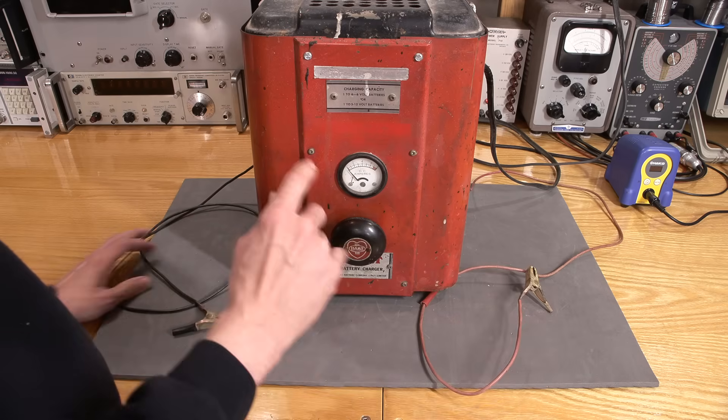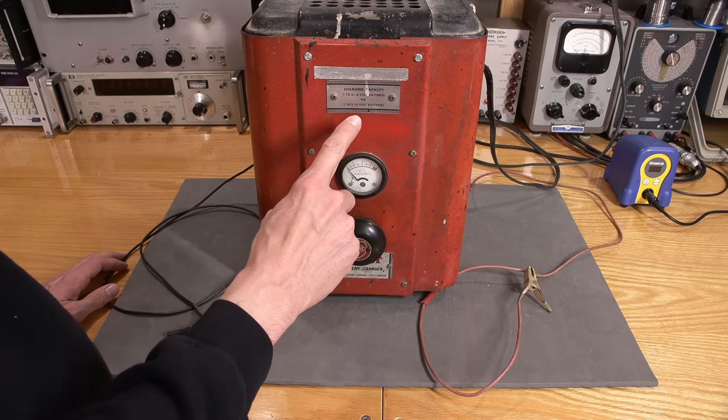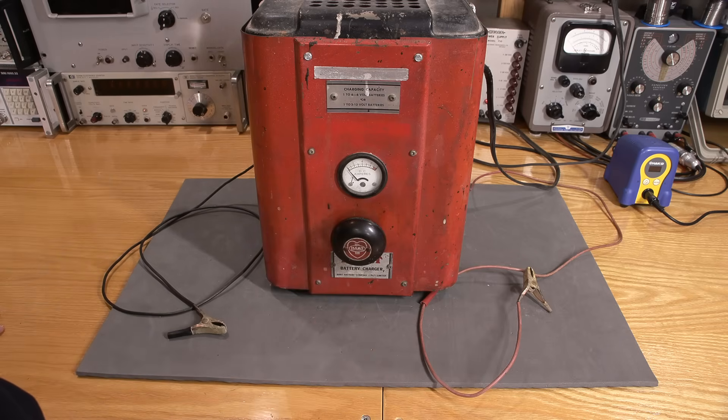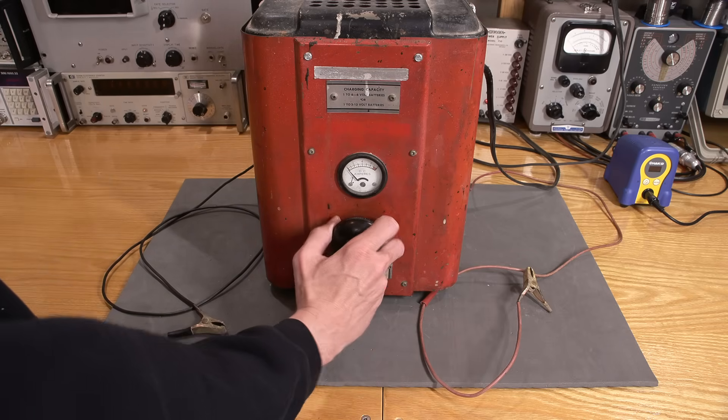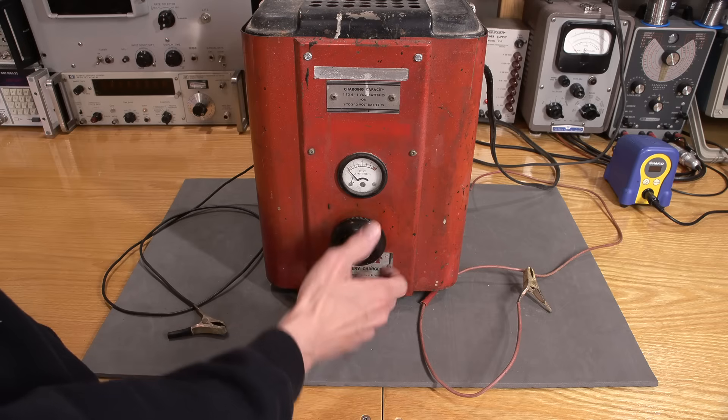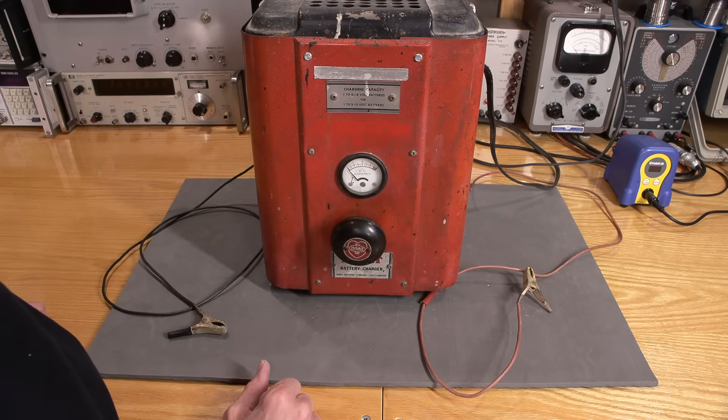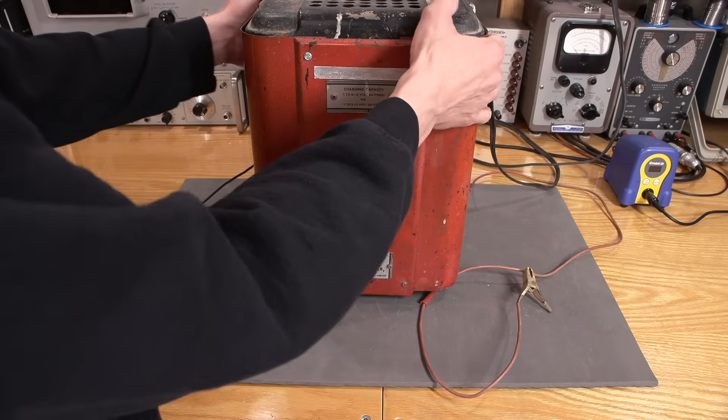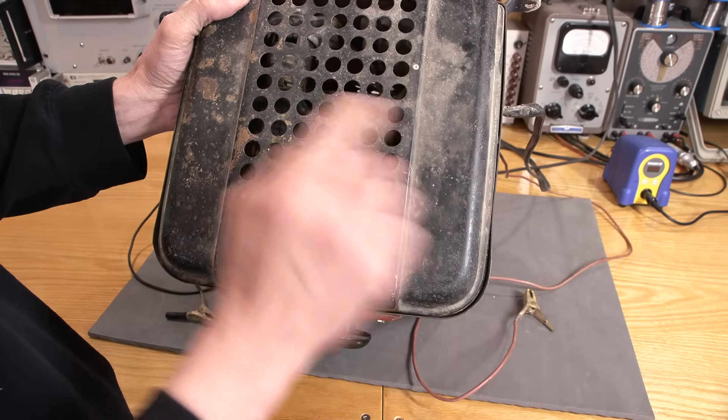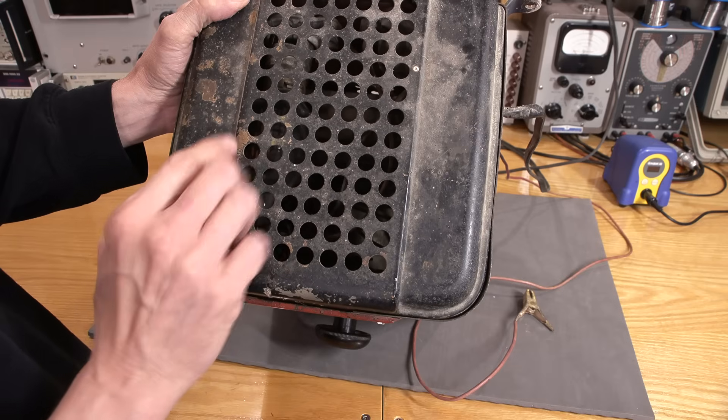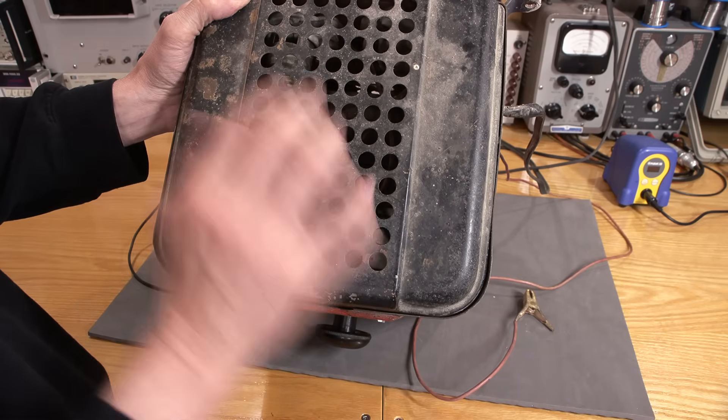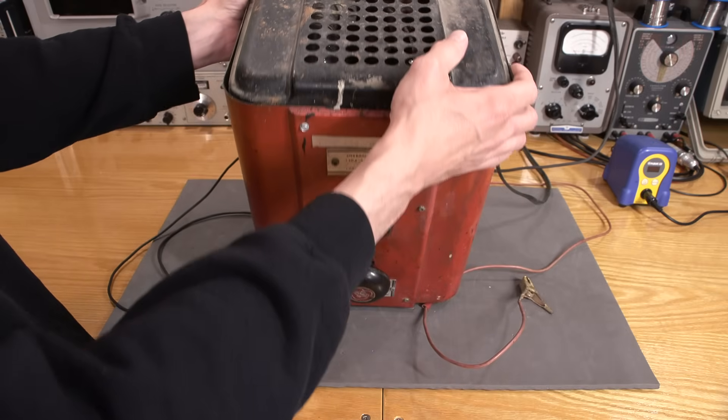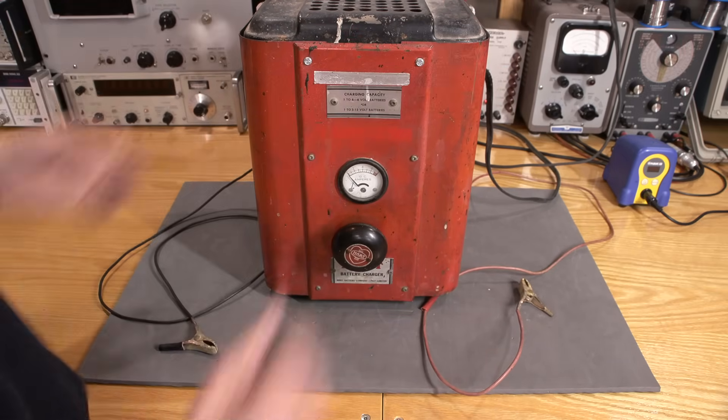Now the open circuit voltage for this battery charger is most likely going to be relatively high because this will charge three 12-volt batteries in series, so it's going to be beyond 36 volts obviously. And of course, when you turn this, what it does is basically supplying more current to the load, which is the battery. Now when I turn this like this, the bulb inside should light up. And we look inside, we see the bulb here somewhat, and there is no glow. That would be very bright right now if that was working.